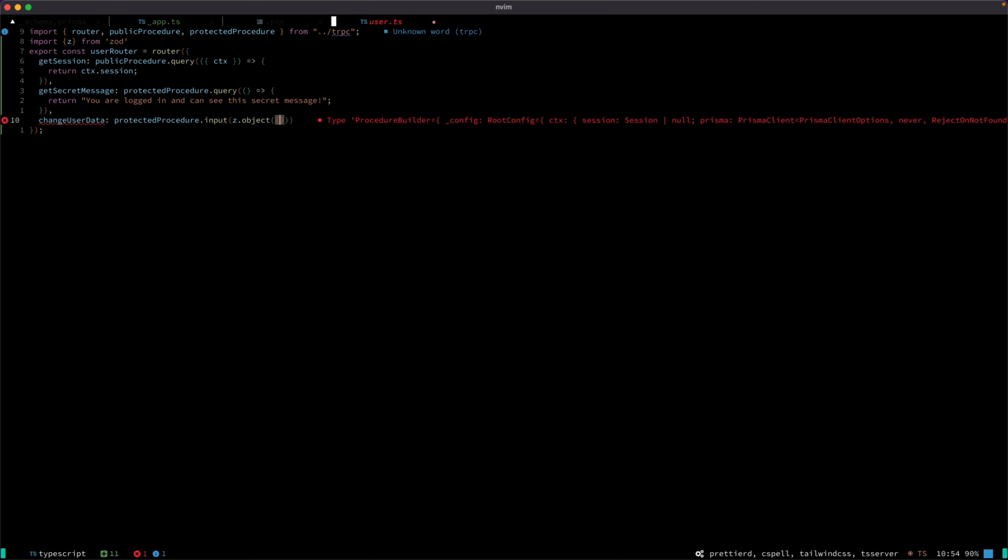And so here we need a username, or let's start with name. That's going to be a string. It can be nullish, meaning it can have null or undefined. Nullable is it can have a value or null. And then we're going to have a username, which is also a string, nullish.